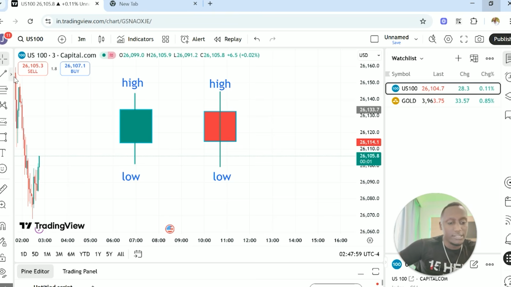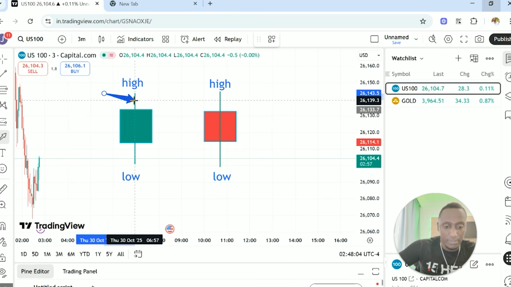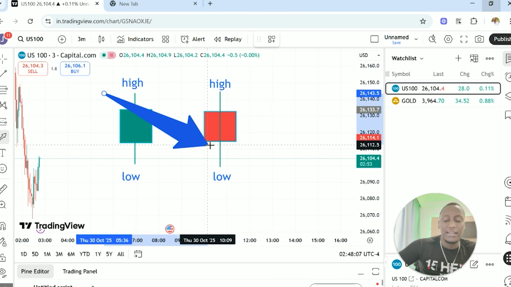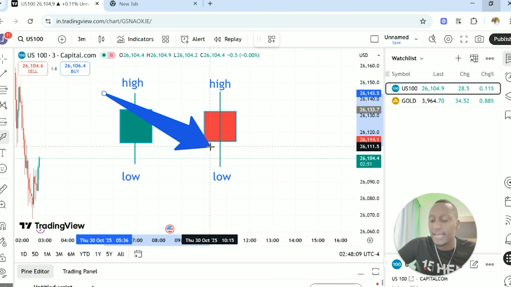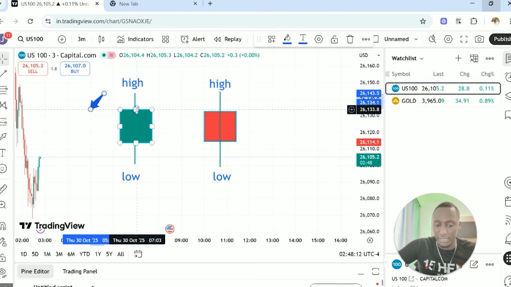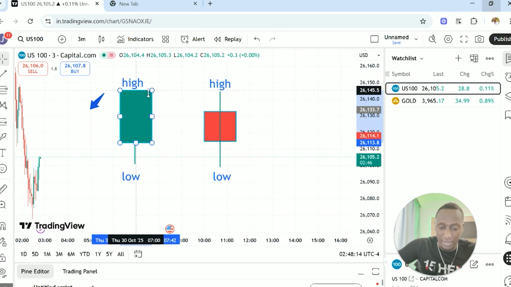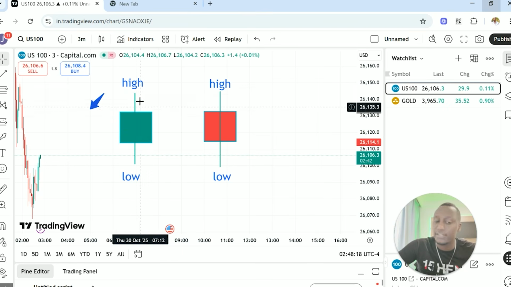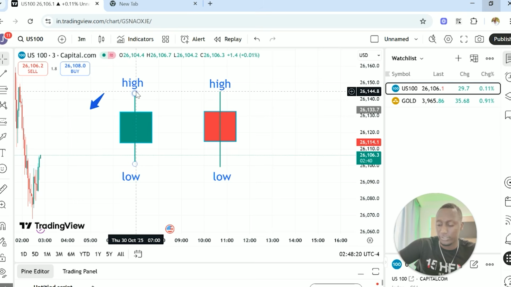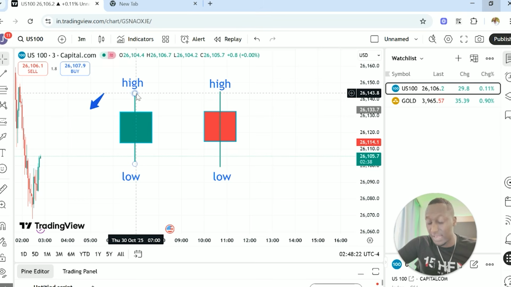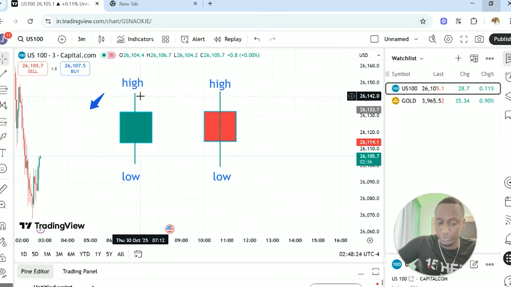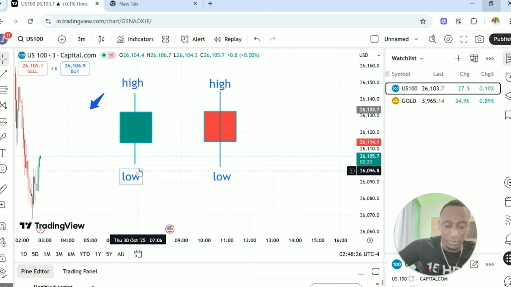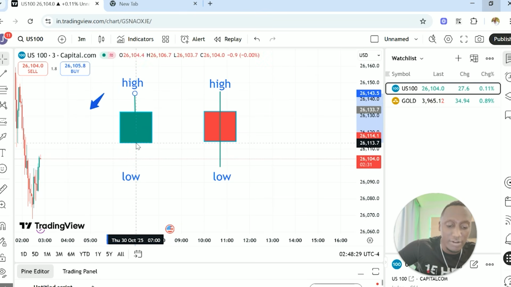Another thing is these lines. These lines are called wicks or tails. They show where price has been. Think of it like a trail. So if price was up here and then it went down, this line shows us that price was here at some point. So the wicks are just giving you information. They give you the high, they give you the low. If the candle does not have a wick, then this is the lowest point.